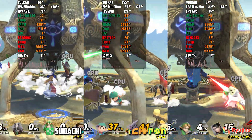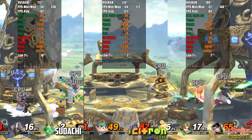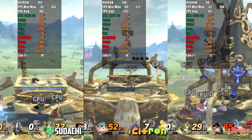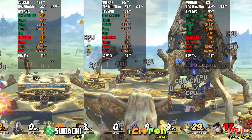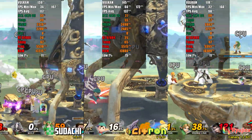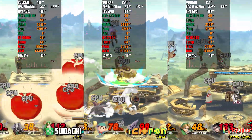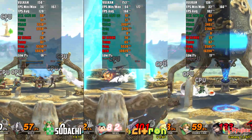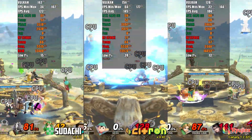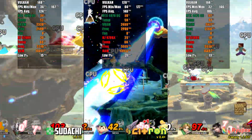Another game that had problems on Yuzu Forks for a long time but is now in good shape is Super Smash Bros. Ultimate. The numbers don't always reflect the actual experience. For the test, I chose the same stage with 8 CPU-controlled characters. Since the game has numerous variations during gameplay, the emulator is constantly compiling hundreds of shaders. In terms of FPS, Citroen delivers the best results and is the most recommended option, especially for more modest PCs. Sudachi comes second and Ryujinx is third. However, if you're planning to play the campaign mode known as World of Light for several consecutive hours, Ryujinx is the best choice. Citroen and Sudachi crash after about 45 minutes of gameplay, apparently due to memory leaks caused by the large number of shaders, while Ryujinx can run for over 4 hours before experiencing these crashes.